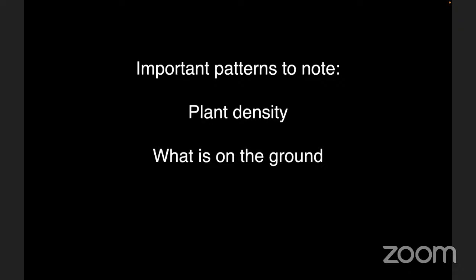And so in this walk, important things that I want you to look at. Don't worry too much about individual species. We'll talk about selecting species later. I'll mention some names. Some of these are great for home gardens. Some of them are not. Some of them grow best in the wild. But things to look at are plant density and what is on the ground as we go.